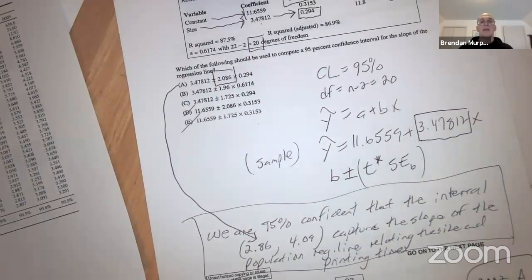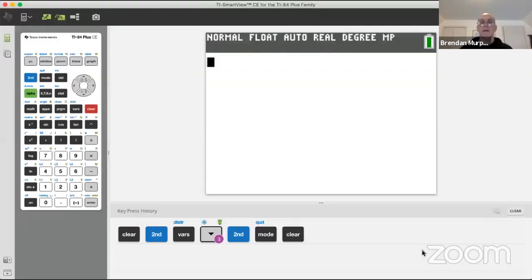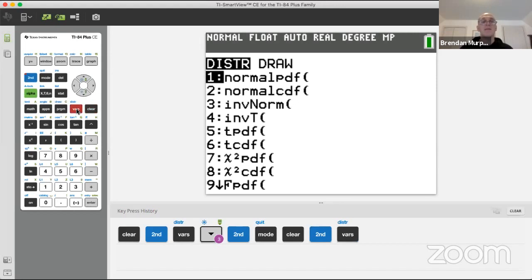So I want to go back and show you how to get that critical t value using your calculators. In case you're not as comfortable reading the table, of course, you can get all this from a calculator. I think most calculators today have this feature. If not, you might want to spend some time learning how to read a t table. But let's do second, bars. I'll scroll down to inverse t, in many ways similar to the button right above it, inverse norm.